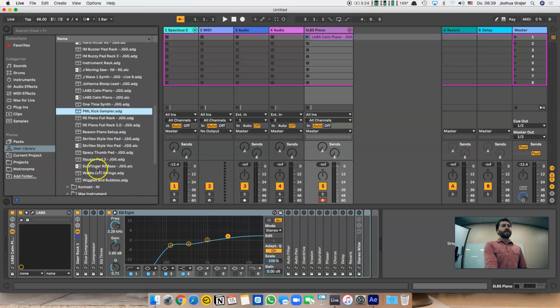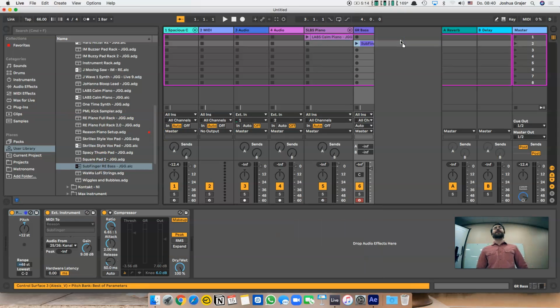Okay, let's fire up another one. You can also take this clip and drag it into the open. The key thing is that you do have to place it as a new track. If you drag this on top of an existing track, if it's empty, I think it'll work. If you drop it onto an existing track that already has instrument information, it's not going to replace it. Then you only get the clip, if you have MIDI saved inside this clip, which is the second thing.